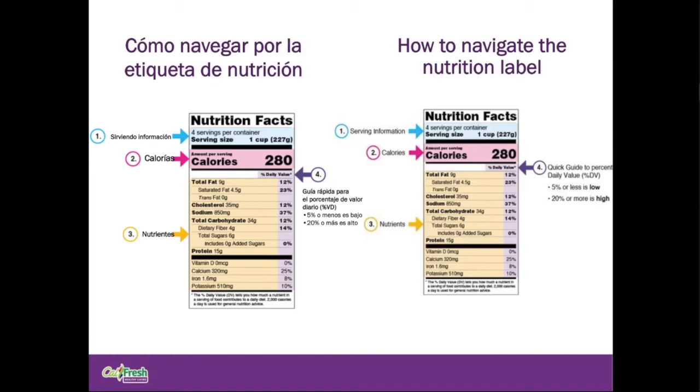But now let's look at something a little less healthy than calcium, because calcium is good, right? It keeps our bones and teeth strong, along with other immune functions. But let's take a look at sodium, which can be very bad for our blood pressure. So when we look at sodium, in the middle under cholesterol and on top of carbohydrates, when we eat this one serving of sodium, we are eating 37% of the sodium we need for the whole day. So if we do end up eating the whole package, which is 4 servings, we're gonna be eating more sodium than we need, because 37 times 4 is way more than 100%. So we might not be wise to eat the whole package because of that sodium intake. We'll be eating more sodium than we need to in a day.